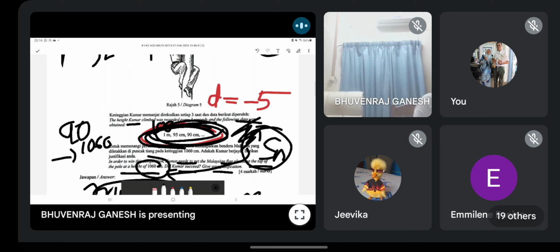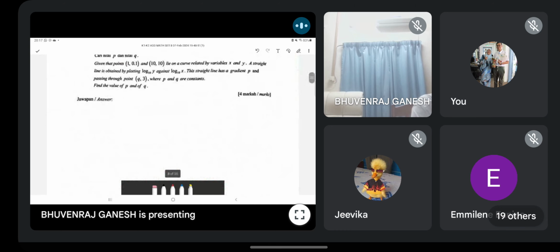Now what is the goal over here? Sn must be greater than or equal to 1060. This is the height of your pole, so you must reach it. We use greater than or equal to. If less than, it is wrong. You cannot put less than. Now Sn we must use for arithmetic, because this is an arithmetic progression. So I write over here: Sn greater than or equal to 1060.